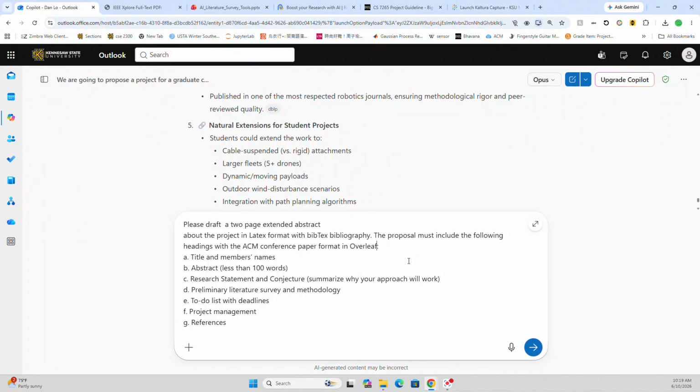Okay, because we're going to use Overleaf. So that's it. Let's see what happened.